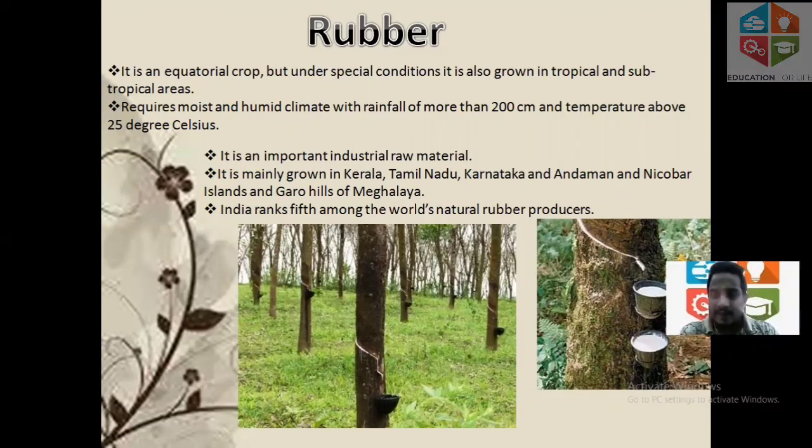So the main thing about the rubber tree is that the raw material, that is latex, which comes from the rubber tree, is used for making a lot of materials like tires, rubber, whatever, from the eraser you use, children, till the car. In a car we use tires, right? Till that, these products we are extracting from the rubber plant only, children. So mainly states like Kerala, Tamil Nadu, Karnataka, Andhra Pradesh, Andaman Nicobar, and Meghalaya are highly producing rubber, and India ranked 5th in producing natural rubber, children.